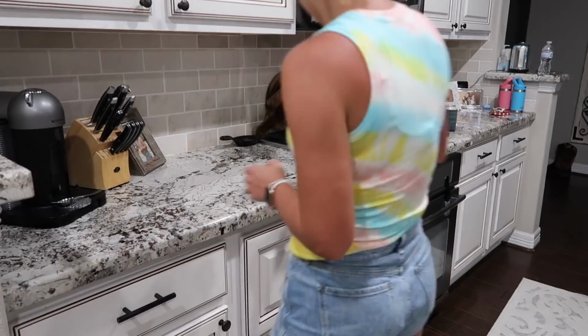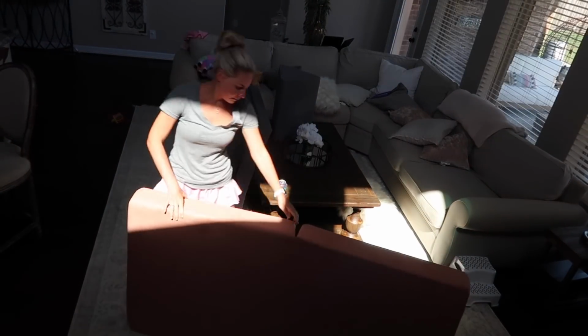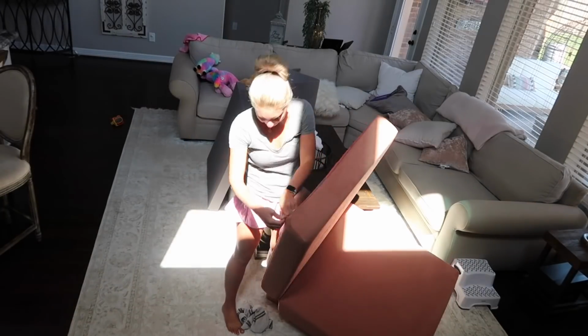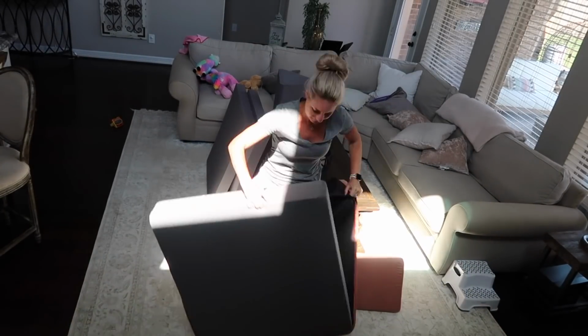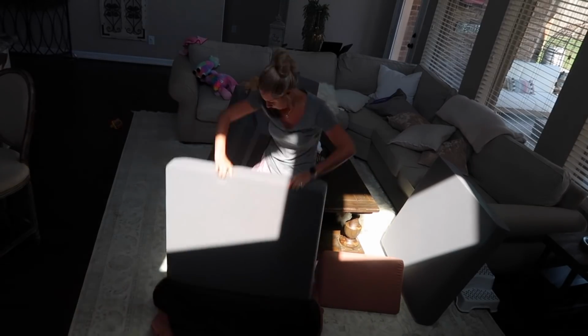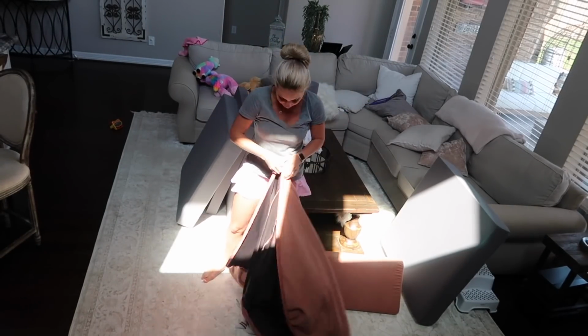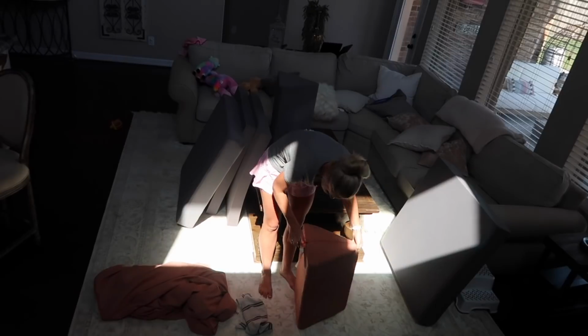So on this day, I am done for the night and ready to go to bed. This is a new day, and one thing that I noticed that I really wanted to get accomplished this day was cleaning all of the cushions off the Nugget, which is the little pink couch that we have for the girls, and also some of the cushions on our couch.